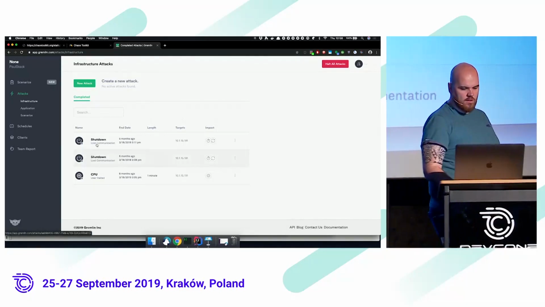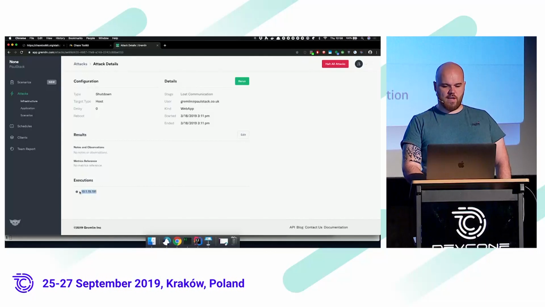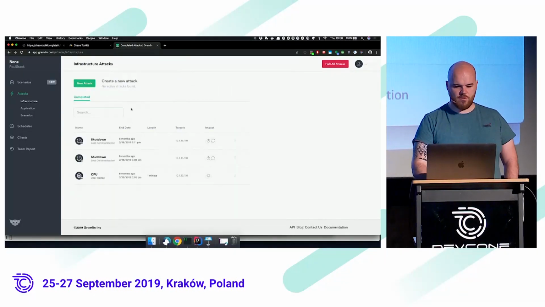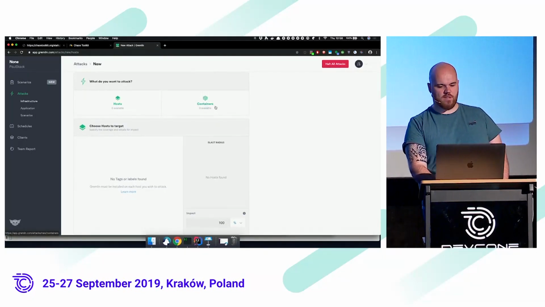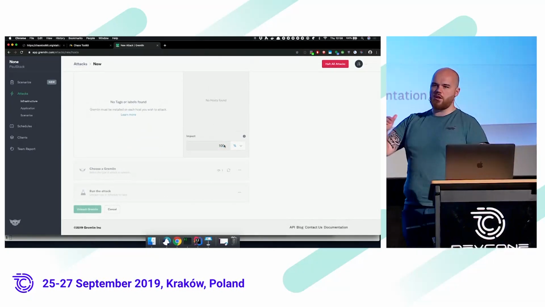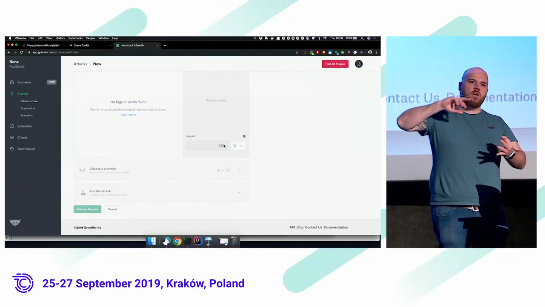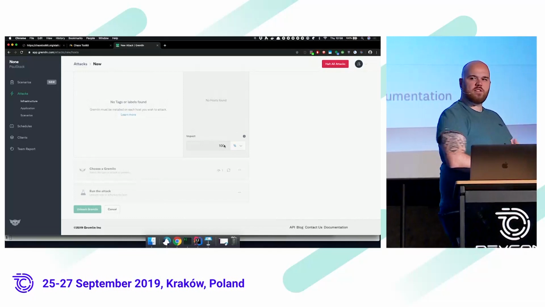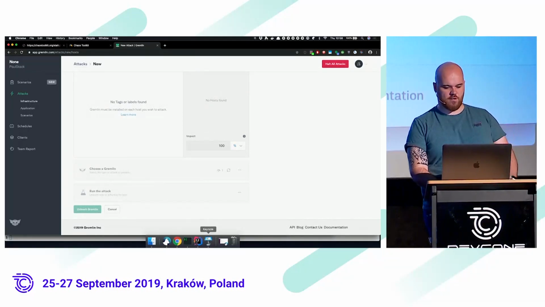So we can say, what happens when there's an instant shutdown, and we can see that we executed against this machine, and we can see that we lost communication with the machine, and so on and so forth. If I click new attack, it'll ask, do you want to run it against hosts or containers? And then depending on what's there, you can choose a Gremlin. I don't have any online right now. It'll allow you to specifically attack CPU, network, disk, actually terminate the instance, and so on. The same for a container. You'll be able to take a lot of things offline.